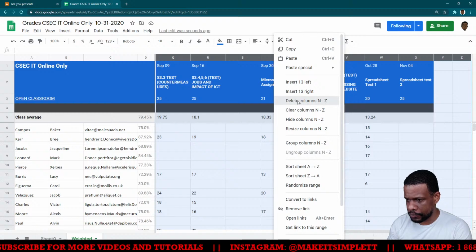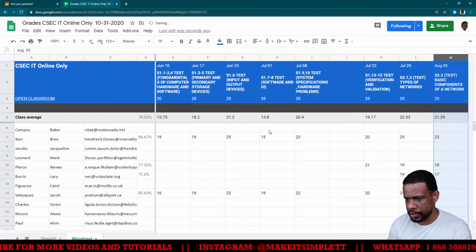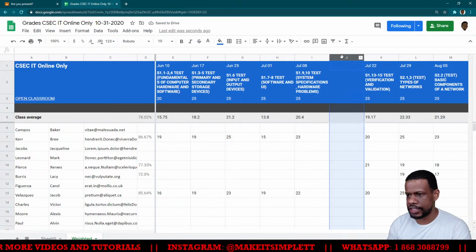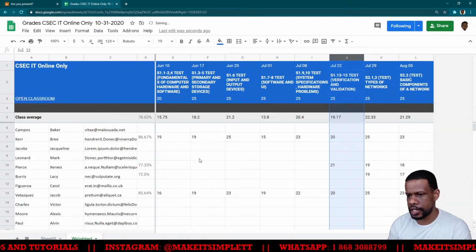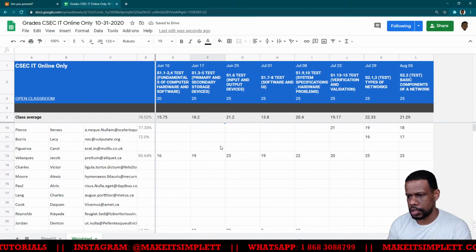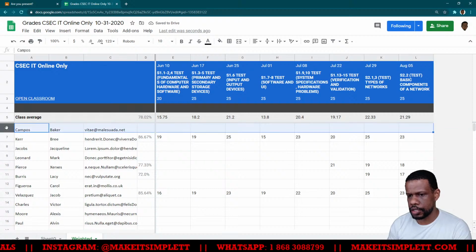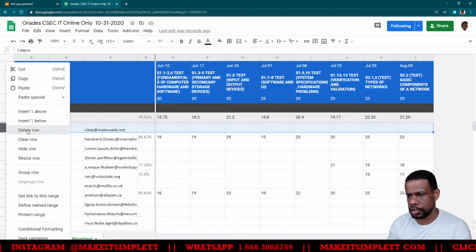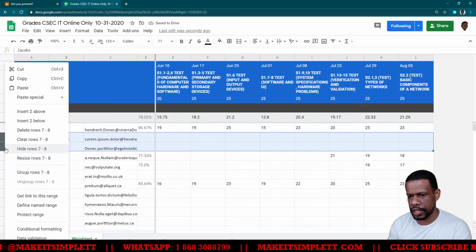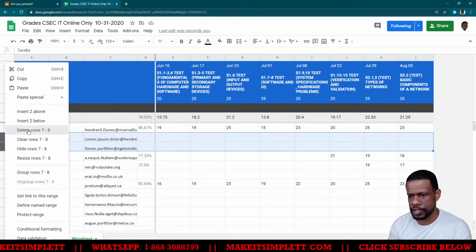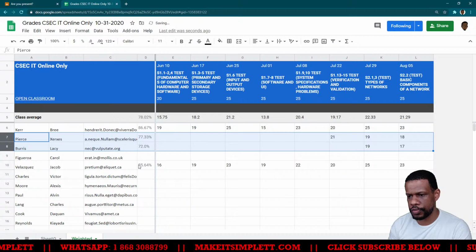I'm just cleaning this up because I want you all to be able to see it easily. So let's say I have this amount of marks here. Let me get students who actually did their work. Delete you. I'm trying to simulate a class that has full marks, just so that nobody will be too confused.